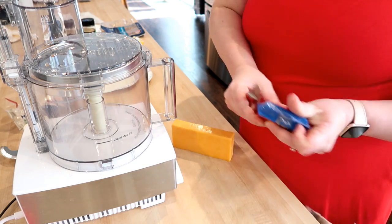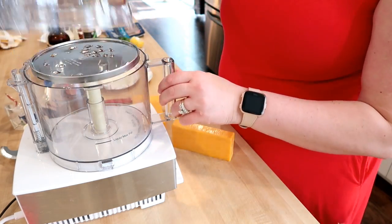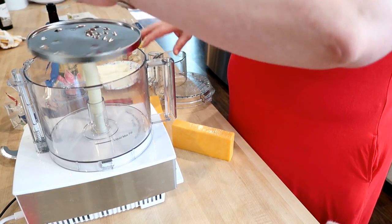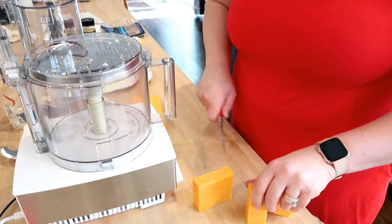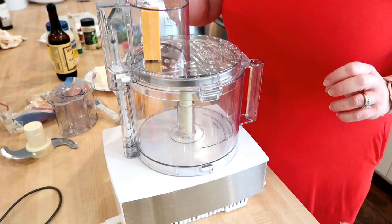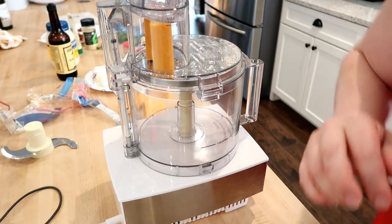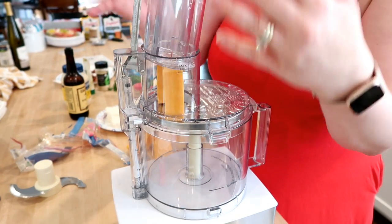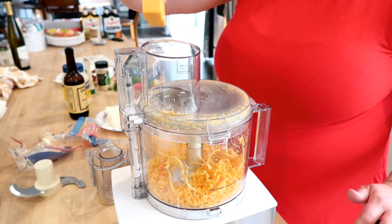But essentially you just want to cut these small enough that they can fit in the feed tube of your food processor, and I have my shredding disc in there. This particular one comes with a shredding disc and a slicing disc. So what I like to do is just cut this cheese into quarters, like into big sticks. And then I'll put a couple of them in the feed tube here. You can turn it on. It's not going to turn on until you start to press down with this part. Anyway, it's not going to start until I push down on it, so watch. Boom. Let's do one more, or 2 more.